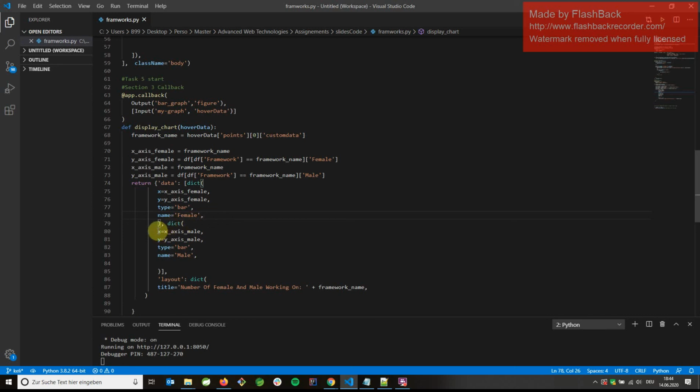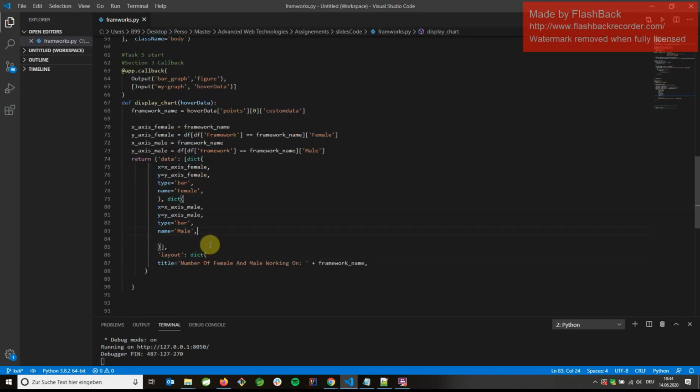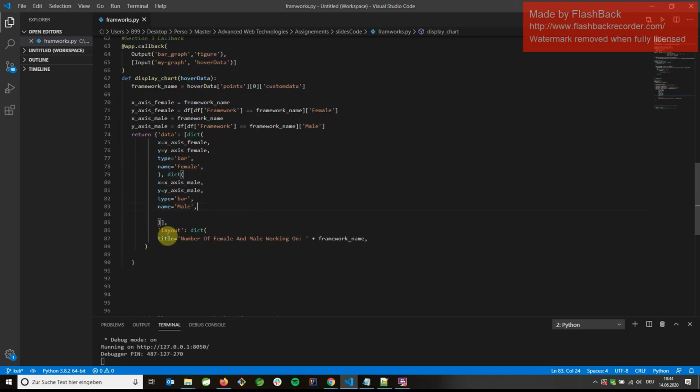We do the same for the male students by defining the same attributes with different values. Then we also define the attribute layout and set the title of our bar chart. And that's it. We can now run our code and have the output that we saw before.